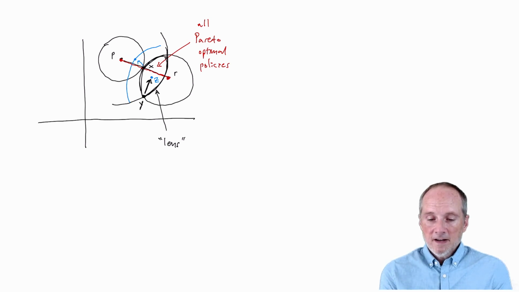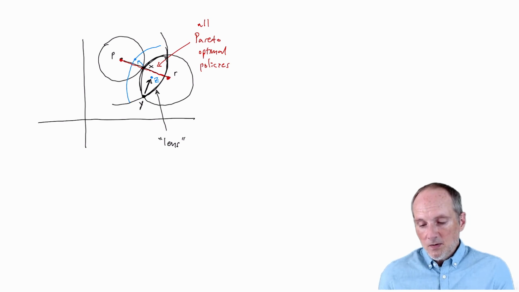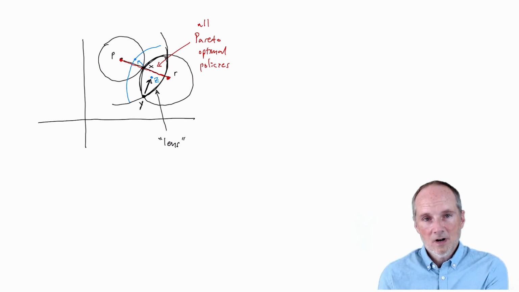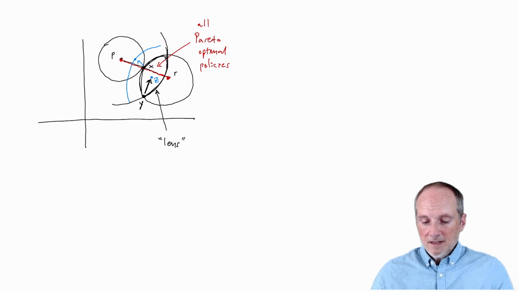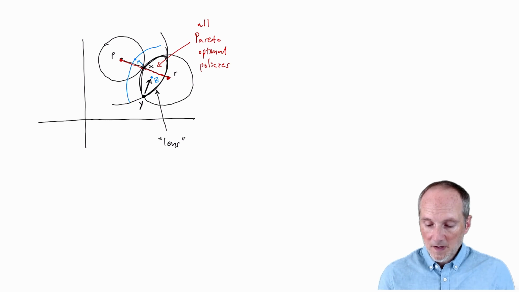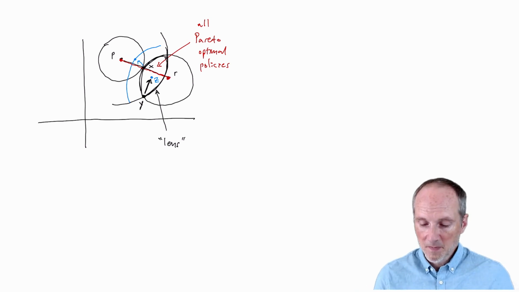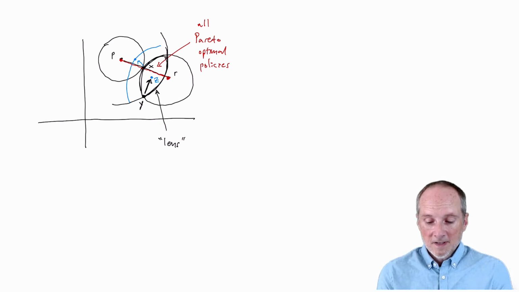So it's used as a way of measuring the normative value of the outcomes that we're seeing. And it's also used in a normative way. Sometimes, if you're trying to recommend certain choices or policies, you'll always want to recommend something that's Pareto optimal. And that can have pretty strong restrictions. In this model, Pareto optimality rules out the entire policy space except for this line segment. So Pareto optimality is extremely restrictive in a sense, okay? If we impose Pareto optimality, we reduce this whole two-dimensional space to a one-dimensional segment. I should say, though, that it's not completely restrictive, because there is still a whole range of Pareto optimal policies.